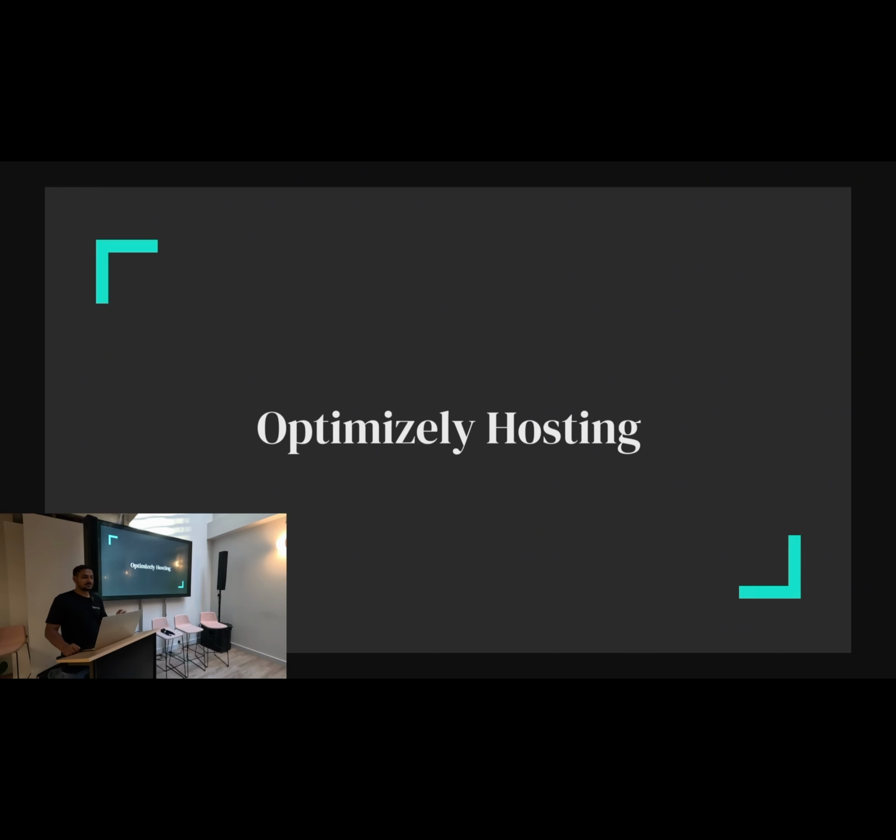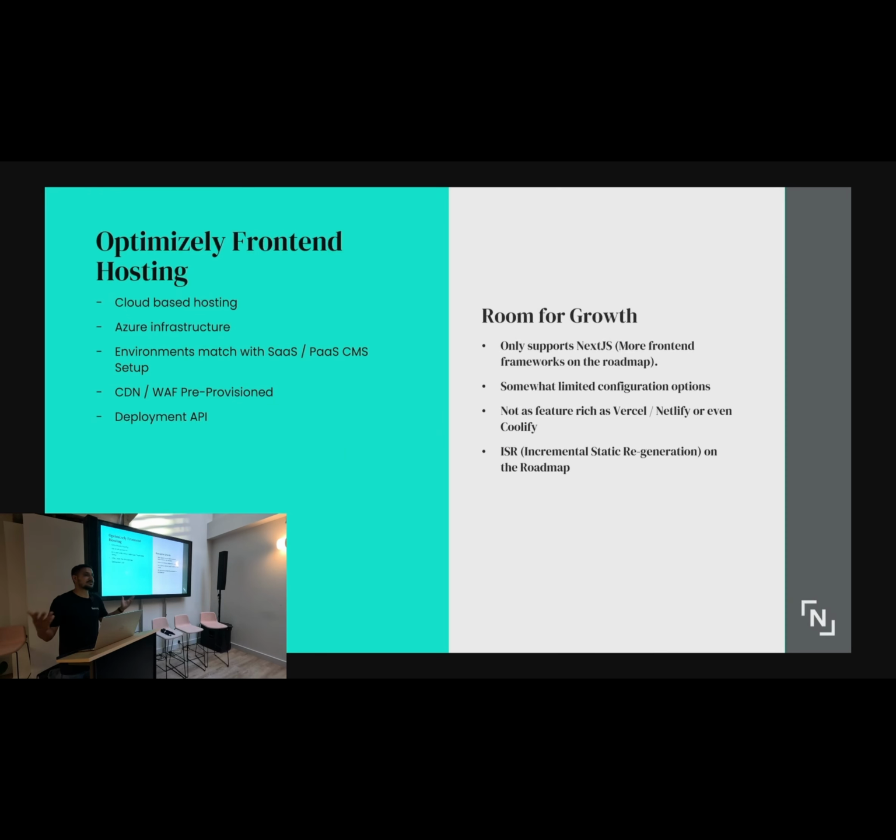So Optimizely Hosting has come in and kind of filled that gap, where they've got the SaaS platform for the headless CMS, and for the front end, they are also offering Optimizely Front-End Hosting. So again, it's a cloud-based hosting. It uses the Azure infrastructure to where your code is actually kept, so safe and secure. They also give you a WAF and a CDN as well, so that's Cloudflare. The infrastructure is Azure. So yeah, for the WAF and CDN, it's Cloudflare.